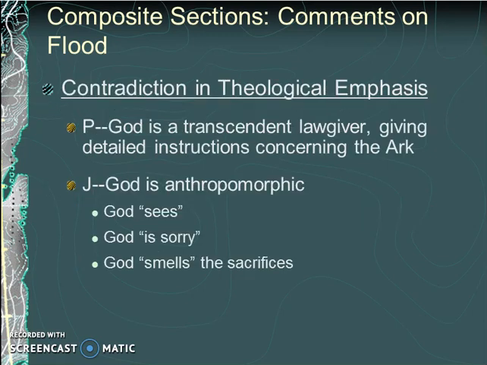There's also a contradiction in theological emphasis. P's account portrays God as a transcendent lawgiver, giving detailed instructions concerning the ark, whereas J portrays God as more anthropomorphic, where God sees things, God is sorry about things, God smells things like a human being as he smells the sacrifice at the end of the flood.